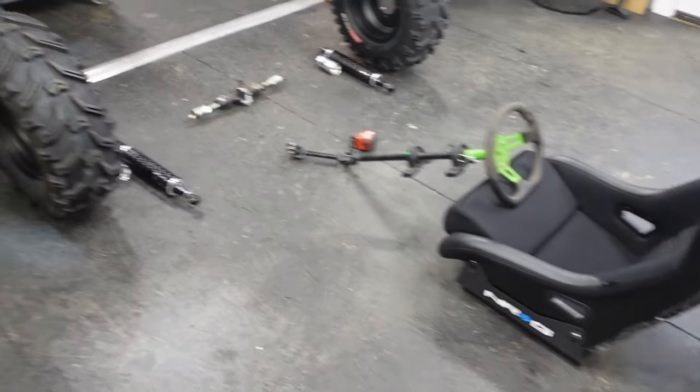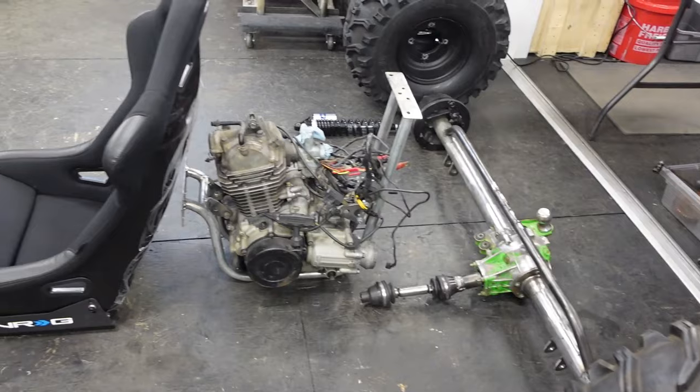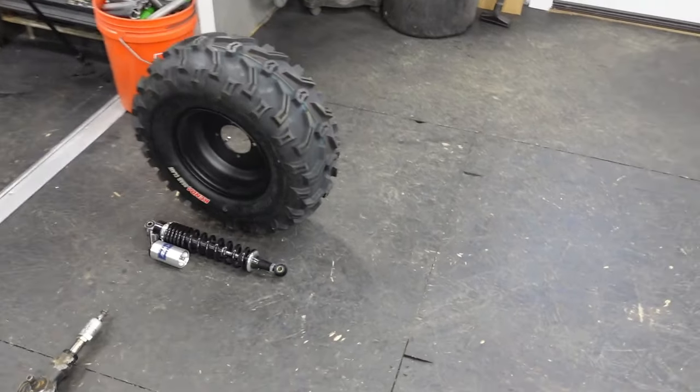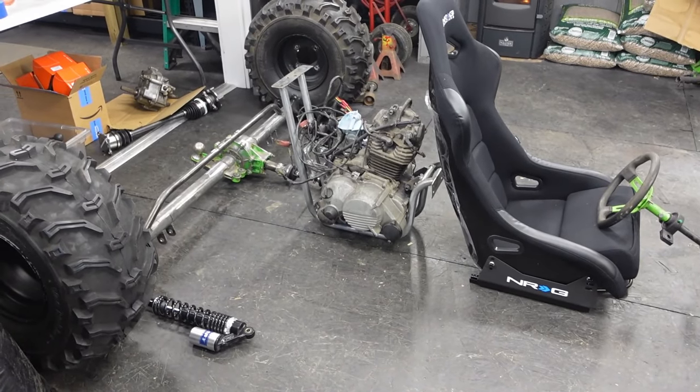Low budget buggy build using the stuff that we already have. Because if I have to buy a bunch of stuff, we're going to be in trouble, because I already have to buy a bunch of stuff for the other build, and that's already a struggle. So we got to build it with the things that we have.